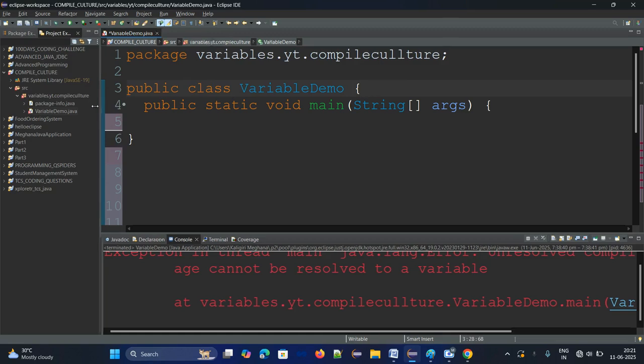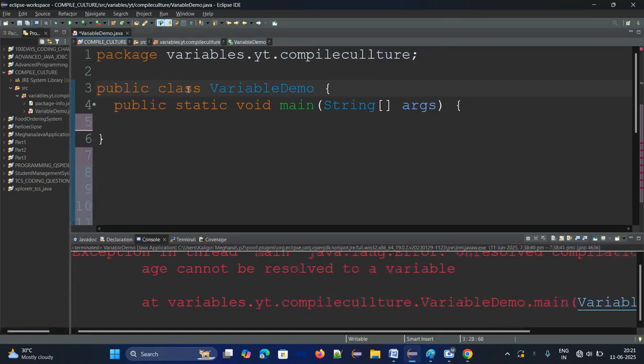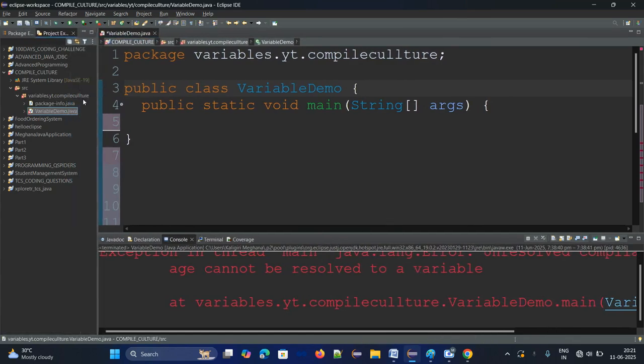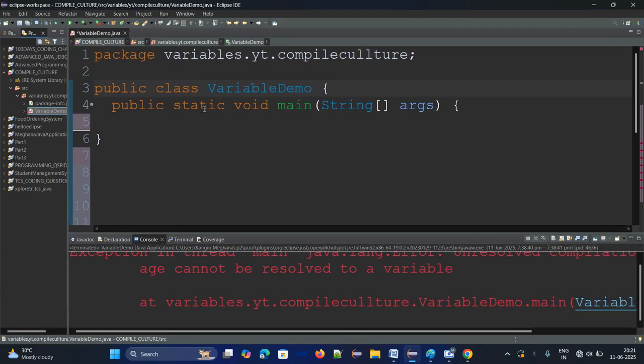Under this package I have created one file, variable demo.java. My class name is variable demo. We already know execution always starts from the main method. JVM checks for the main method, and execution starts from the main method and ends after the main method. Keep these things in your mind.